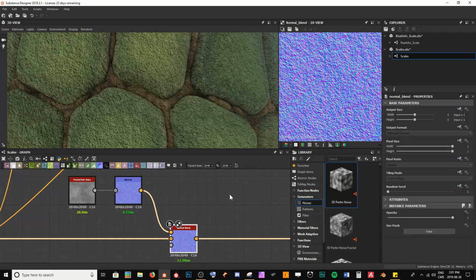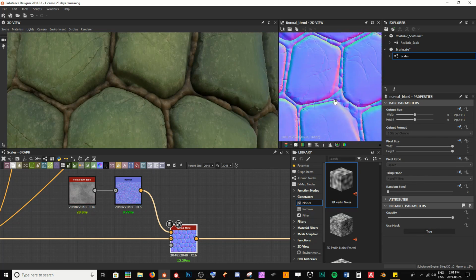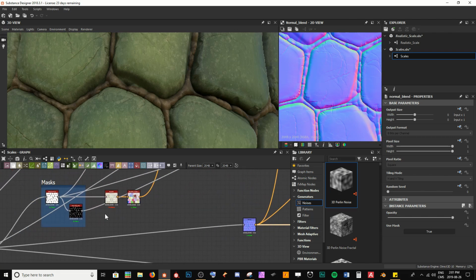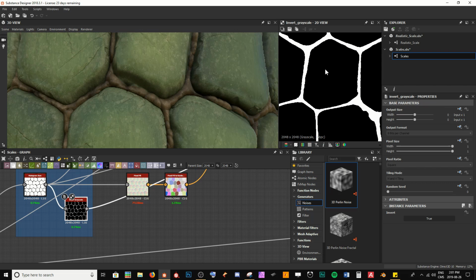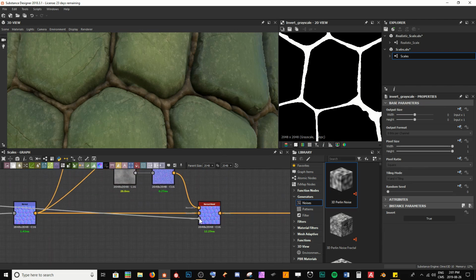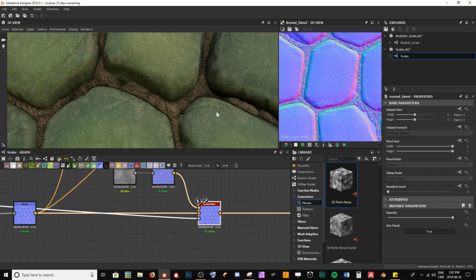But in our case, we actually do want to use a mask because we want to mask it off just in the areas where there's the skin. So if I come back to our masks, I want to make sure I select the skin mask. And now you can see that it's only affecting the area in between our scales.